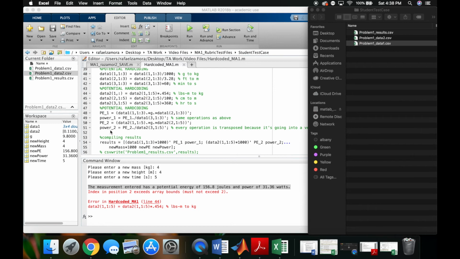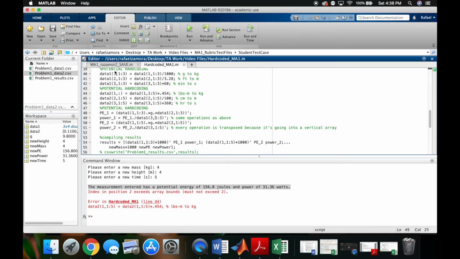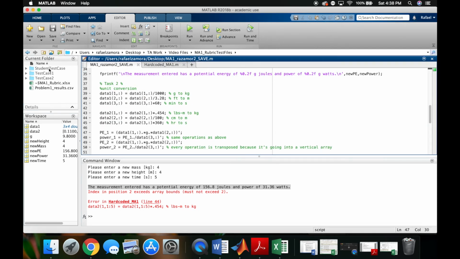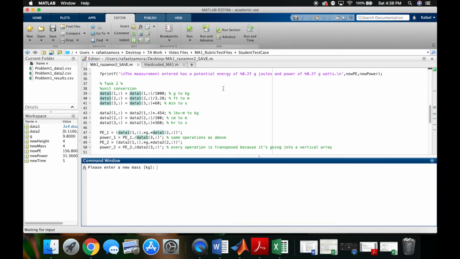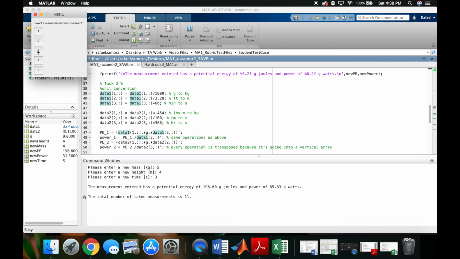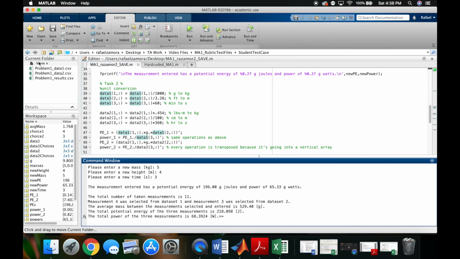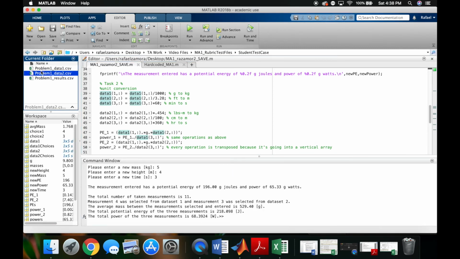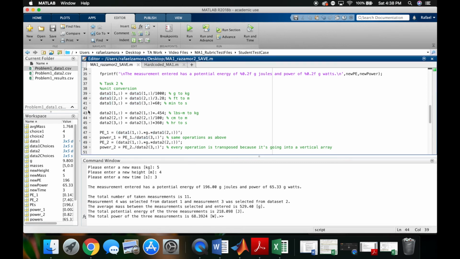So that's how those are different ways that, if I go up here and I open student test cases and I run this, it should work fine, because I changed the number of the columns in my test cases, and my code is flexible. So that's a way that you can test your code. Change the dimensions of the datasets that we give you, and make sure you're getting no errors. And then you should know, okay, yeah, maybe now I'm free from hard coding.